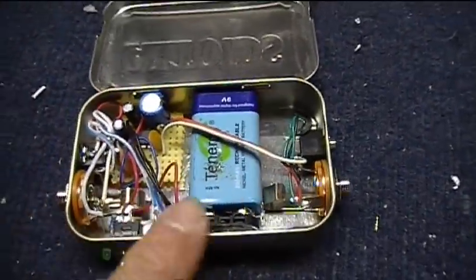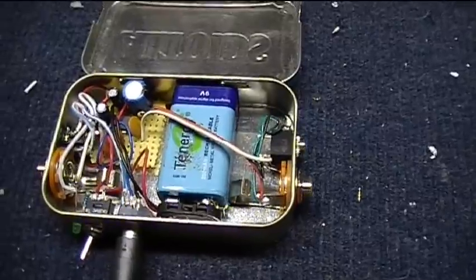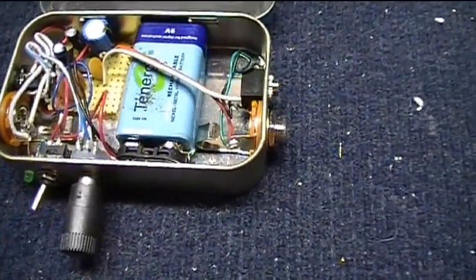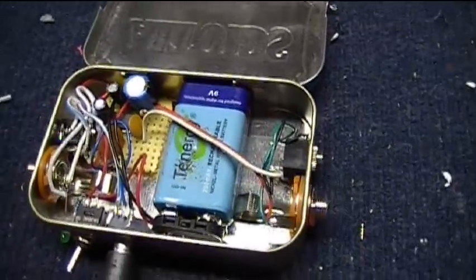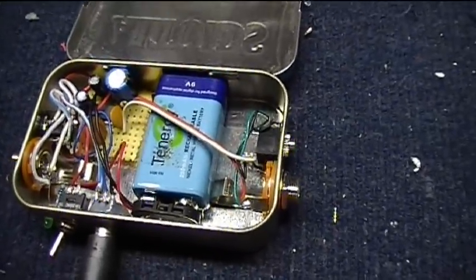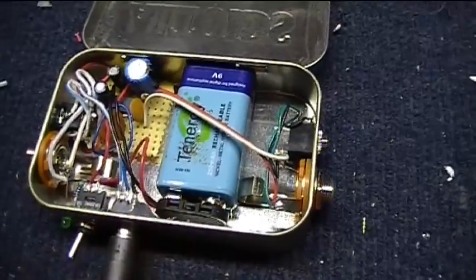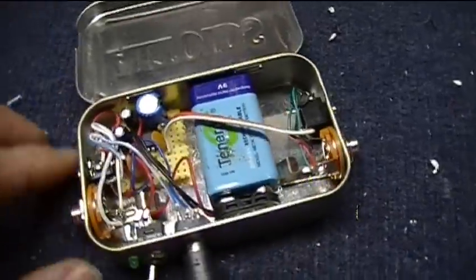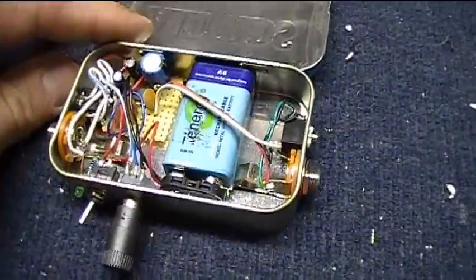That's kind of one of the pain in the arses about using an Altoids tin. There's a couple of things that are a bit of a pain. Drilling holes in them is kind of hard. It's only about 28 gauge metal, maybe, at most. So that's a little tricky. It tends to distort very easily, and you have to isolate everything from the tin box. But otherwise, you know, they're cool. They're cheap, $1.99. You got an enclosure, and you get to share some Altoids with your friends.